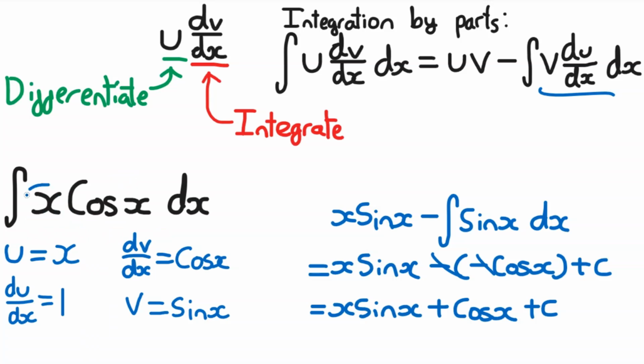Another big clue is if one of the functions is x here, and then you call that u and differentiate it, and then you call the other function dv over dx, and then you integrate that. However, there are examples that are not of this format, and we'll go through examples like that in this video.